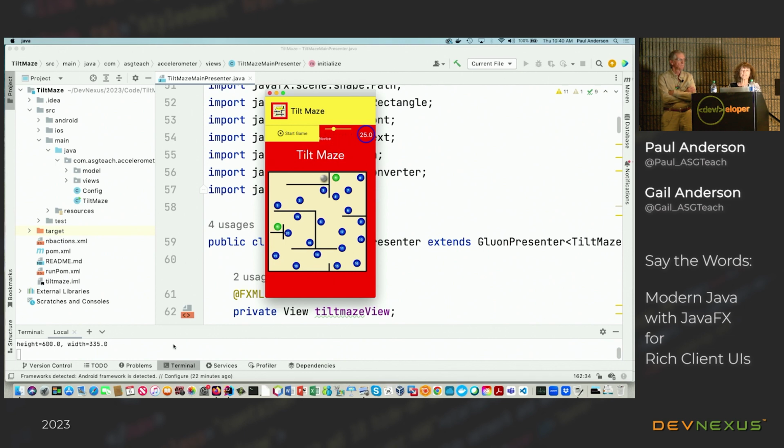So we just did a simple simulation by using mouse input to simulate what an accelerometer would do. So you can see the nice buttons. We have a slider that controls how difficult it is. Now I'm going to run it, and so I'll hit Start Game, and the timer's going down.